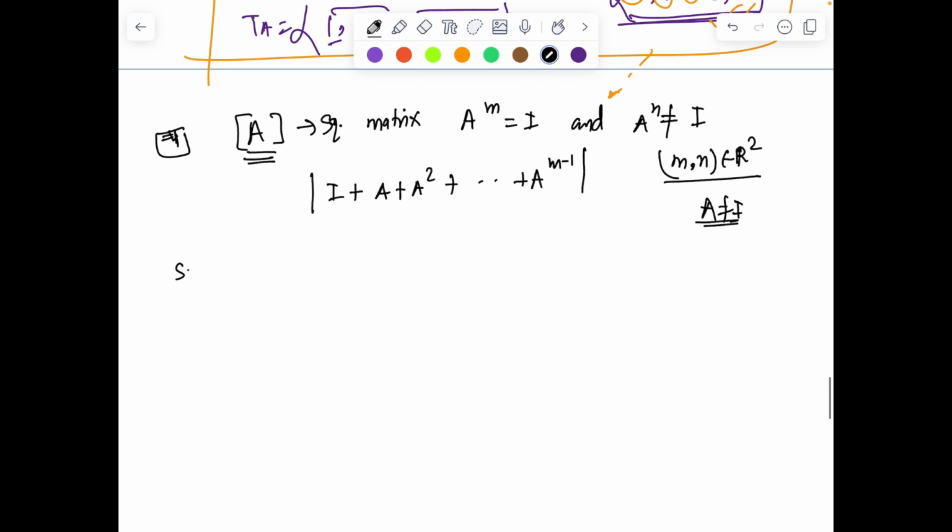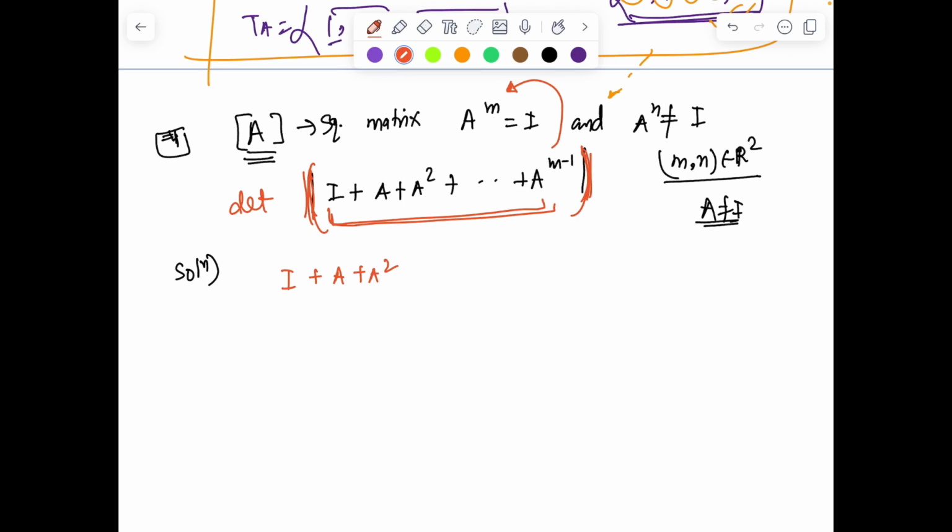Now that is an exciting question because the solution goes like this. How from A to the power m minus 1 will I be able to connect A to the power m equal to I? So it feels like 1 plus x squared kind of. And remember this symbol means determinant. I want the determinant of this matrix. So I plus A squared plus A cubed till A to the power m minus 1 resembles 1 plus x squared. Moreover, A times I is I times A, so they are commutative.